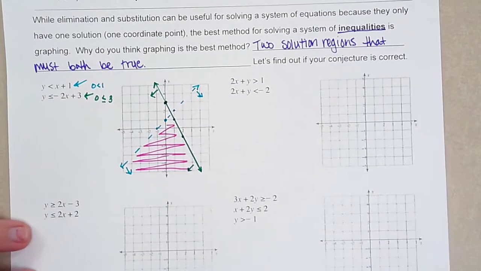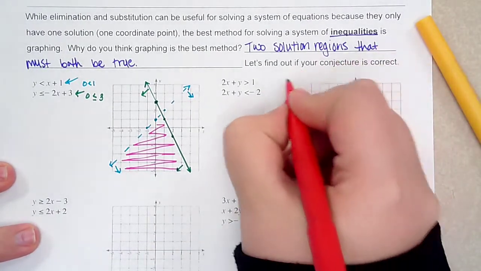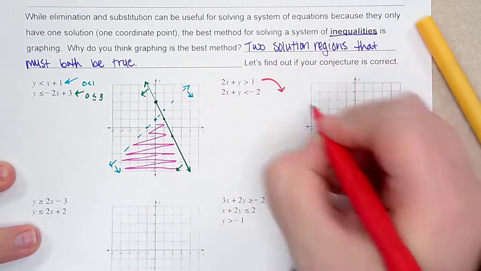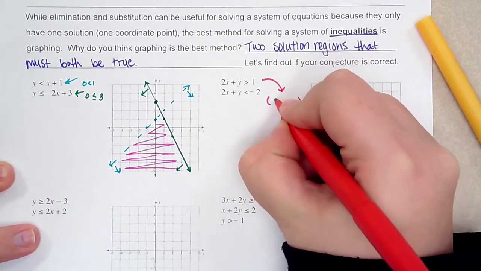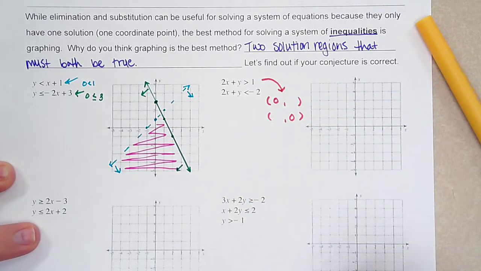This one is not as easy for some because it's not in that slope-intercept form we like, but we can still manage it even if it's not. I'm going to bring in some new colors here. I'm going to go ahead and do these in my standard form. So I'm going to do 0, comma something, something, comma 0 to get my intercepts.